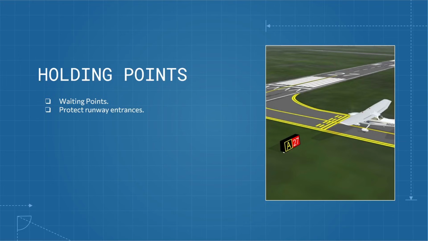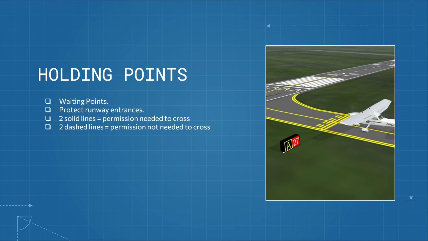As you can see in this image, the holding point markings on the taxiway show two solid lines and two dashed lines. If you are approaching from the direction of the two solid lines, as this aircraft is, you need permission to cross the line. If you are coming from the other direction, i.e. exiting the runway, you do not need permission to cross the line.